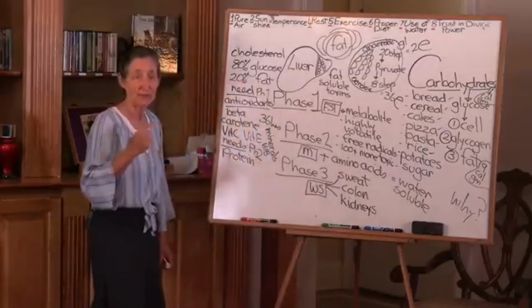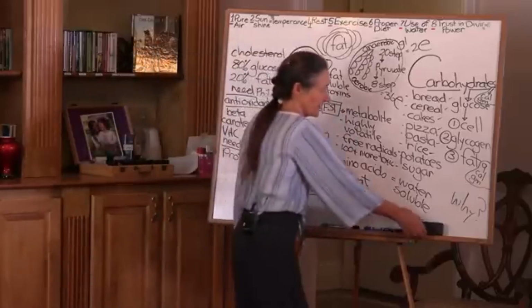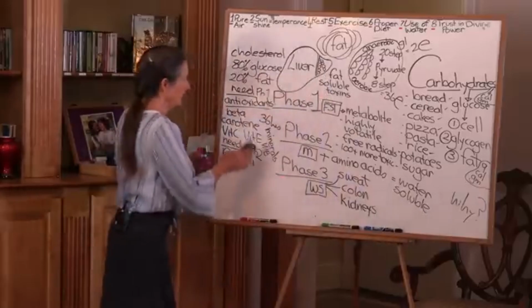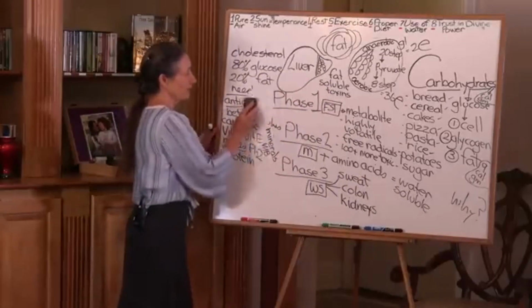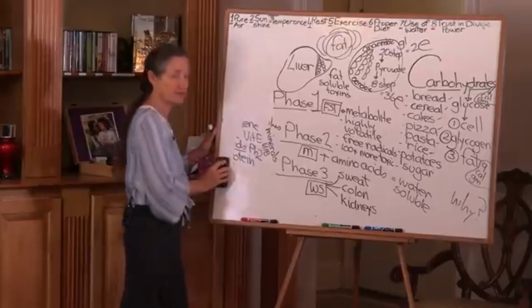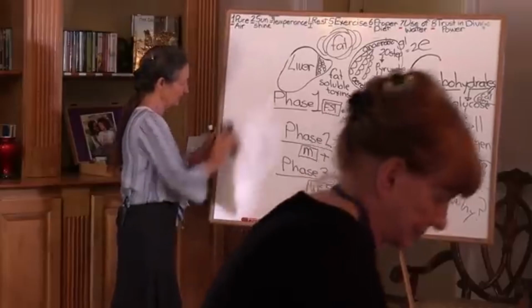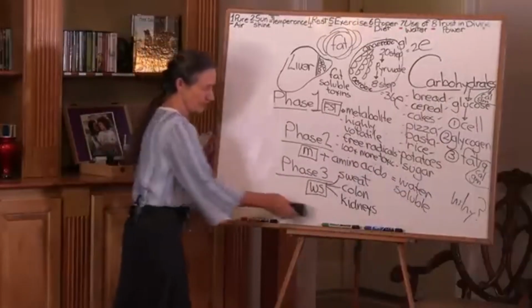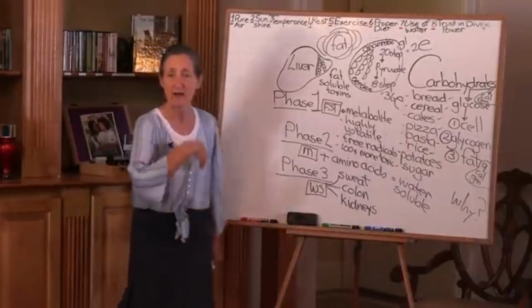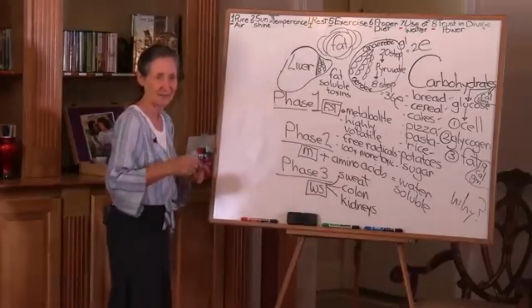Now there are a couple of herbs that you might be interested to know that specifically have a tonic effect on the liver. In Psalm 104 verse 14, the Bible says that God gave herbs for the service of man. I love that verse because you just picture the herbs coming in. They come in and say, where would you like me? That's exactly what they do.